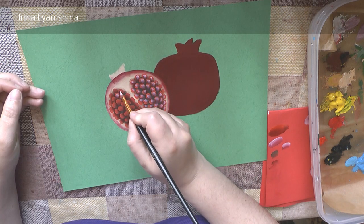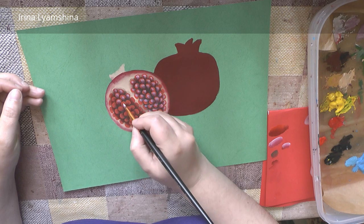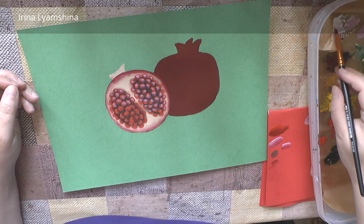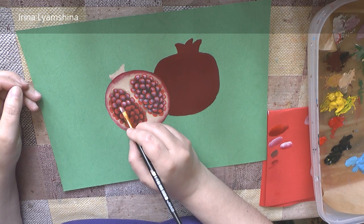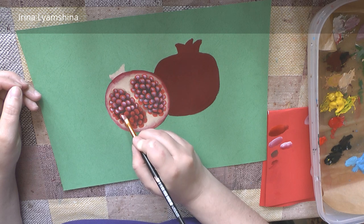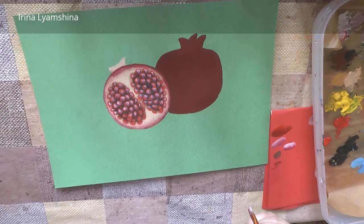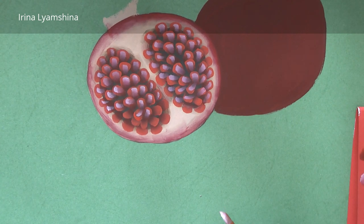You see, it's very easy to make this highlight. Well, I want to show you how it looks. You see? Very nice.